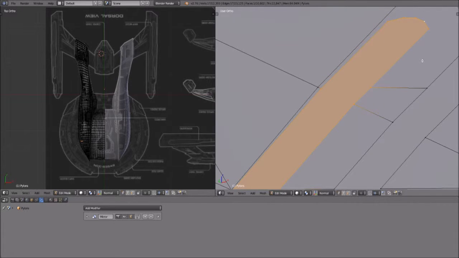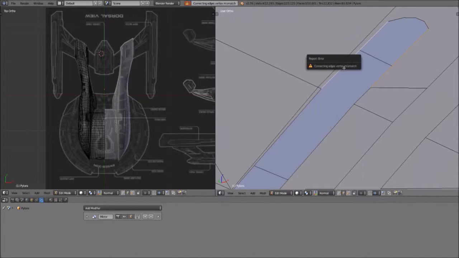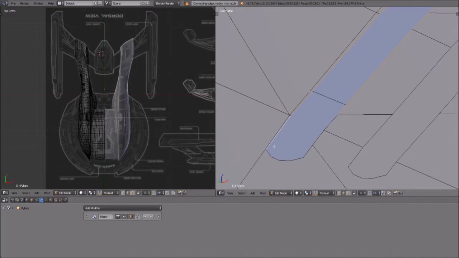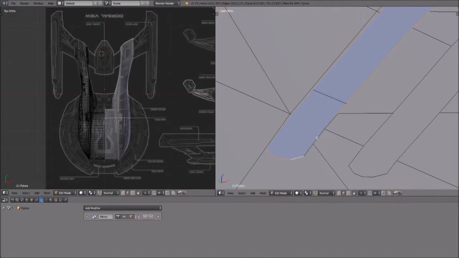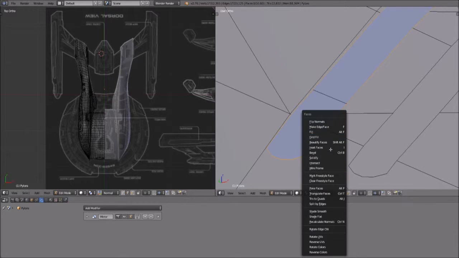No. Nope. Grid fill. Select two edge loops. No. Yep, part of the learning process, everybody. Let's see. No, that's not it. Well, see, before there was something called beauty fill, to where it would fill in all these spaces, and it would try to do it in such a way to where you would, oops, alarm goes off.